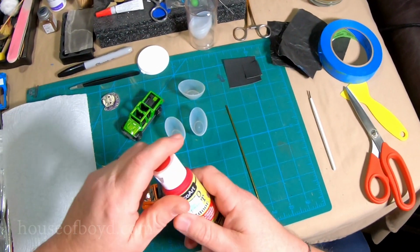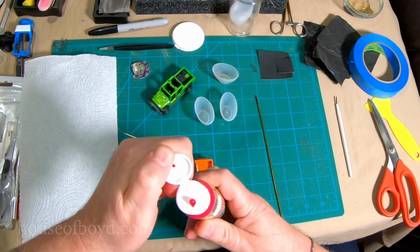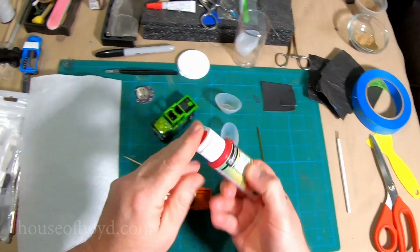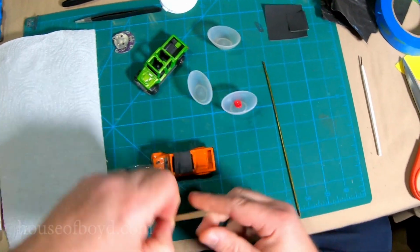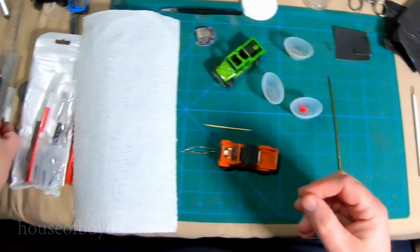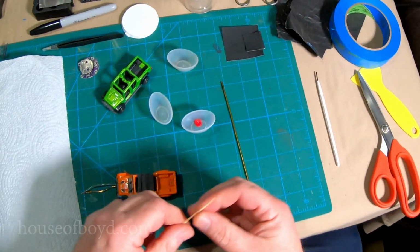I'll use various tools at hand to begin detailing the body. I'll add fog lights, tail lights, mirrors, etc. I try to keep this as neat as possible, but it's never perfect. Even a toothpick will come in handy from time to time.